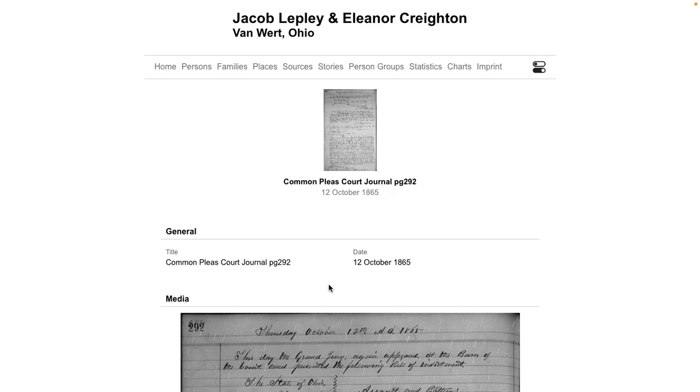So the next question in my frequently asked questions post is, which link works without any login? So Google Photos, which I just showed you, and the Mac Family Tree, which I just showed you, those both work without any login. You can log into Google Photos, but you don't have to. Another website that works without any login is Find a Grave.